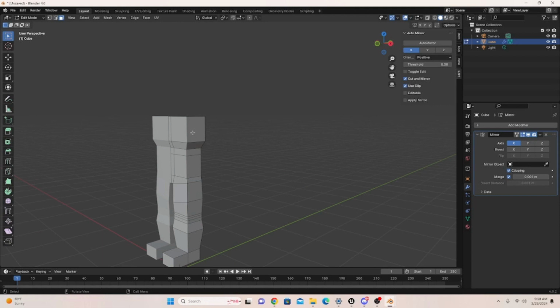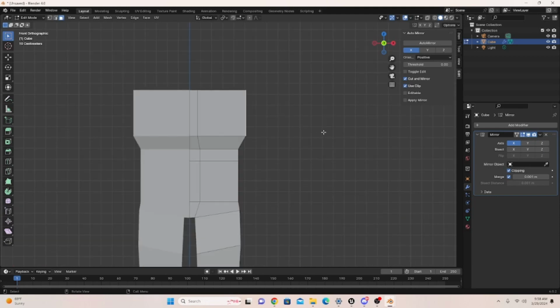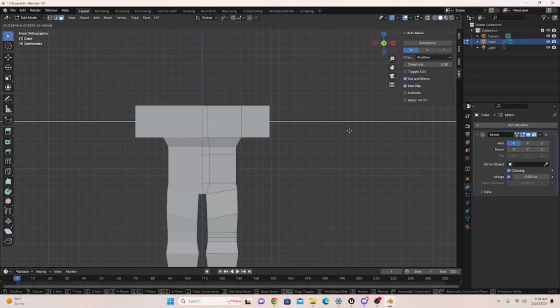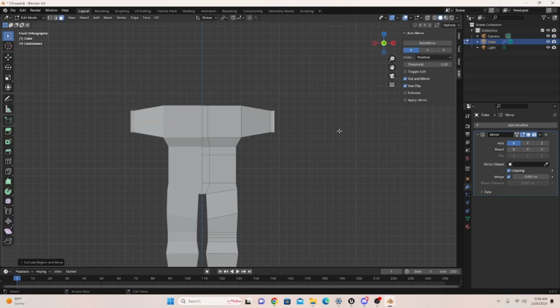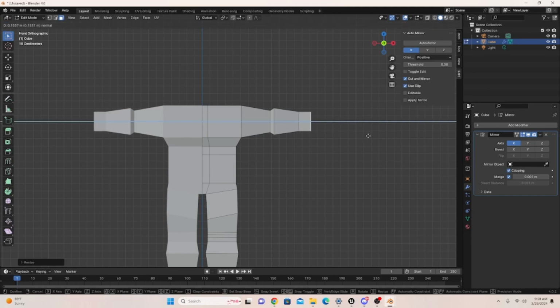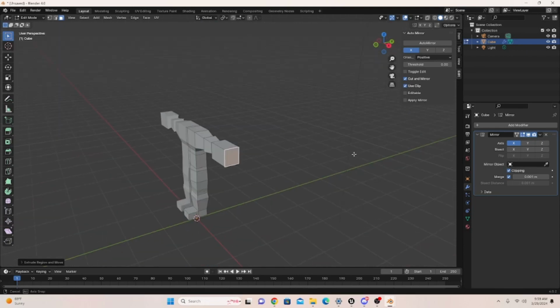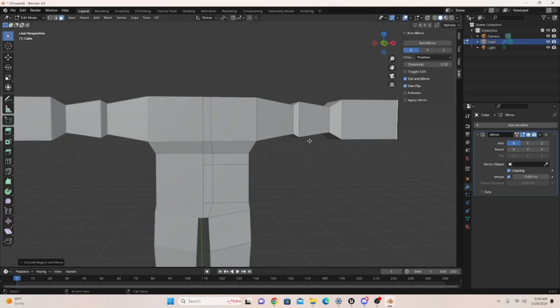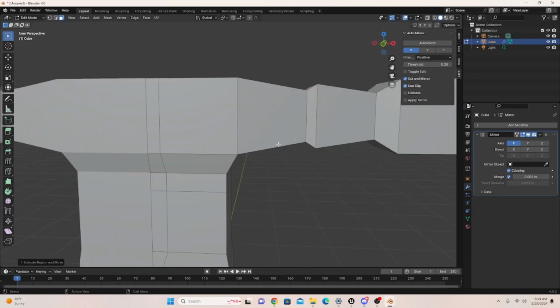So if I go back to face mode with 3, select this face right here, go to 1. If I hold E right here, I can just drag out, and then I can scale that in with S. And then hold E right here, just a little bit, scale that up with S, and then hold E right like so. Scale that down just a little bit. And then hold E again, scale that up, and then hold E again, and like so we can bring out some arms like this. Now this arm might look a little bit funny, but that's okay because I'm making a robot. Feel free to make your character look like whatever you want.